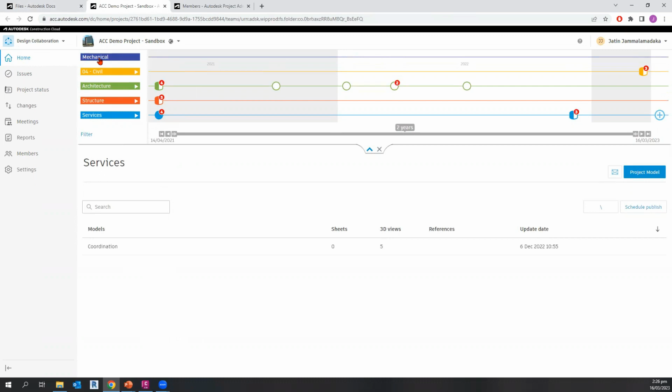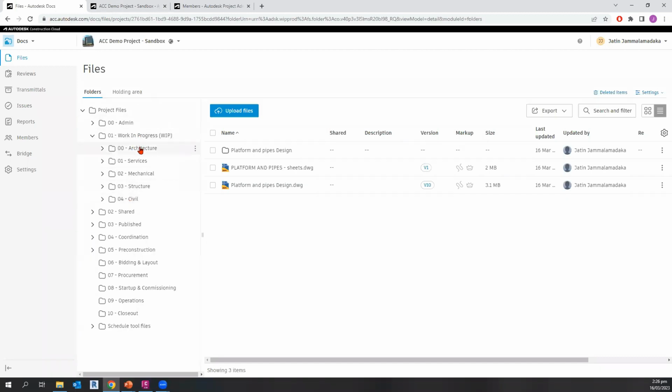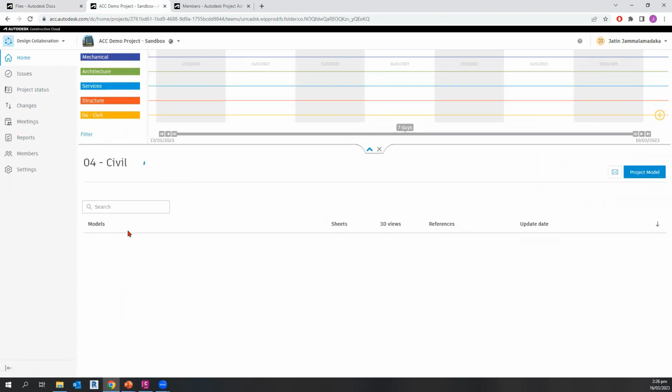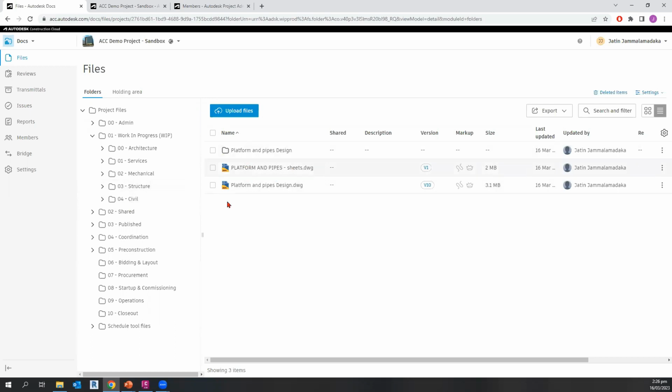Each team, so your mechanical, civil, architecture, structure, and services, is connected to their appropriate work in progress folder. So what the system is doing is that if I click on civil, it's going in and picking up all of your DWG files that are located in the civil folder.